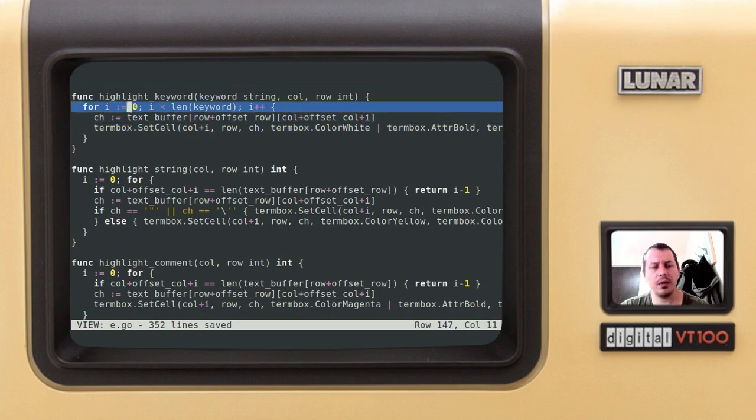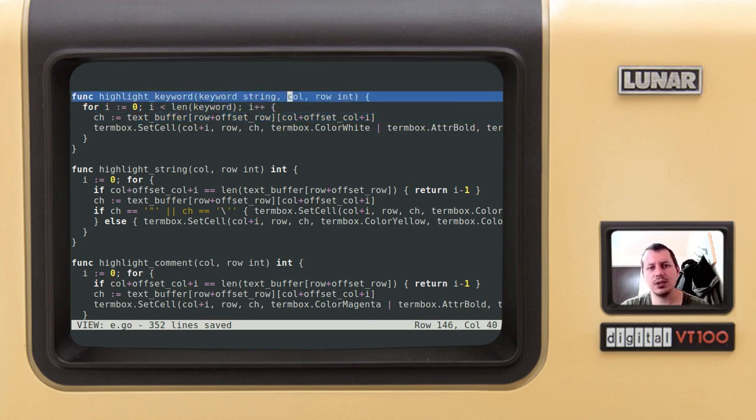So we loop over the number of times equal to the length of the keyword, reinitializing the character, like the text buffer row and text buffer column, which are just being recalculated again. I could have added some more arguments here, but didn't do it. I just did this from scratch again. It probably does affect the performance, but I don't care.